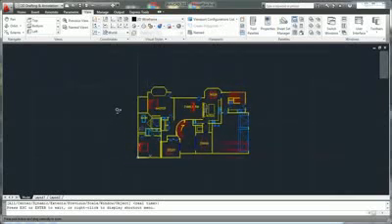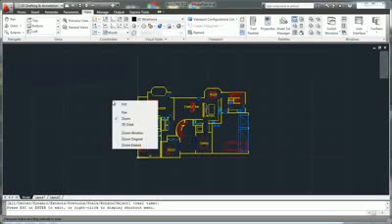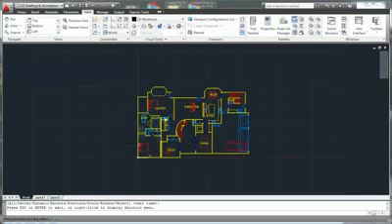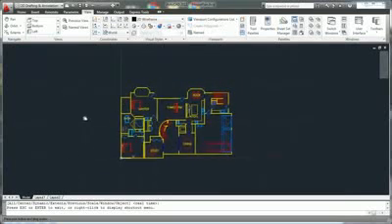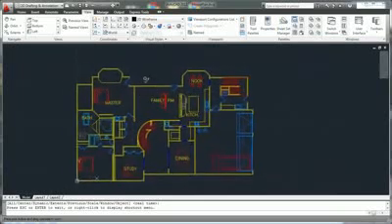And if you need to, you can pan around your drawing by quickly, notice I'm still in my zoom command, hitting my right mouse button, and that's going to bring up this little menu where I can quickly switch to pan. Click on pan, and now I'm panning around my drawing. Again, I'm still in my zoom command. I can hit my right mouse button, bring up the menu, go back to zoom, zoom in.